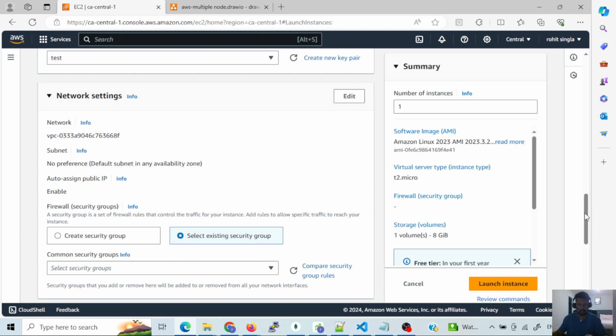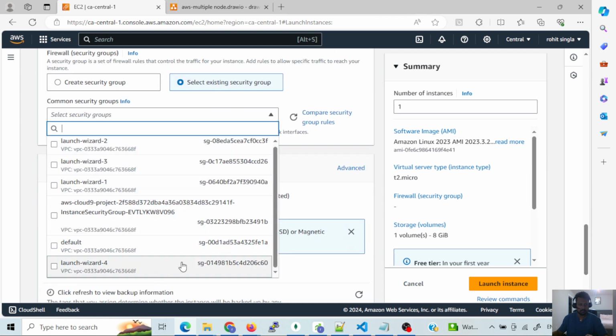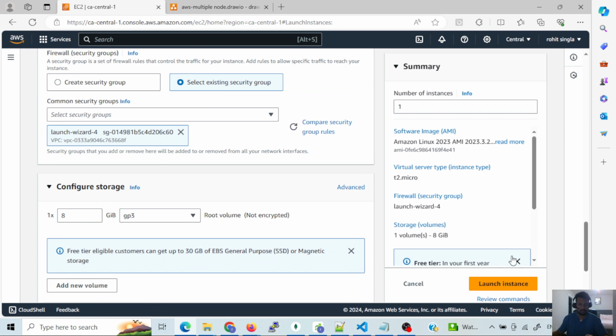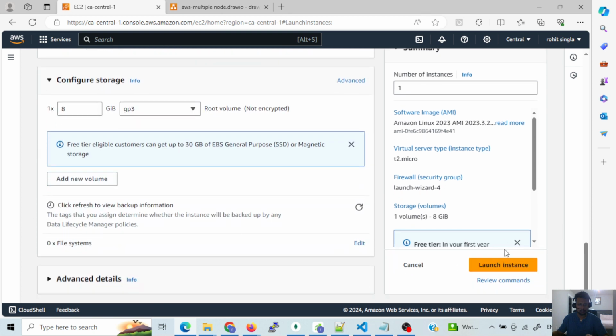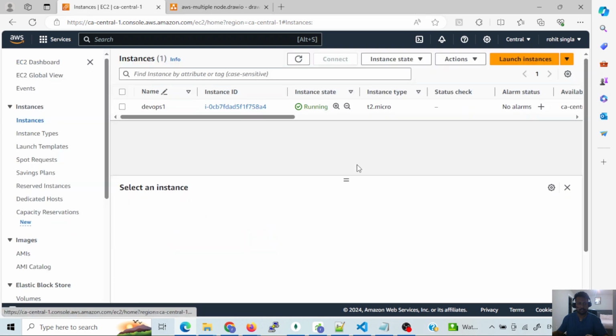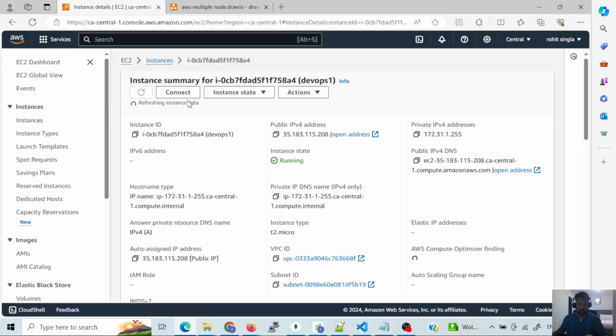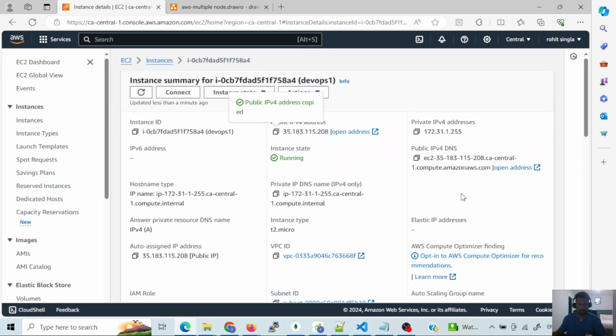Select an existing security group, the same one, and that's it. Launch instance. So now we have two different instances running, as we can see here. This one is already running, and this one is about to be. Let's go inside that. It's already up and running, so we can connect.